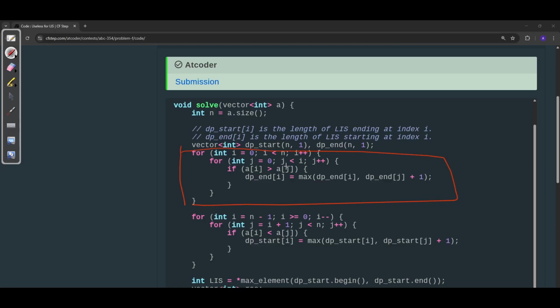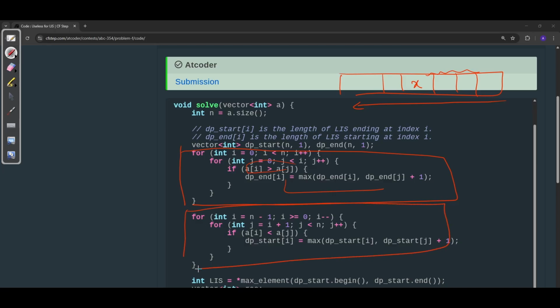You can see that for populating dp end of i, we have this array. All we have to do is iterate from right to left, and then for every partition point x, you look at all the elements to its right, and then if that element is greater than the partition point, then you update your dp value. You do the same thing for the dp start, and then you compute the LIS.